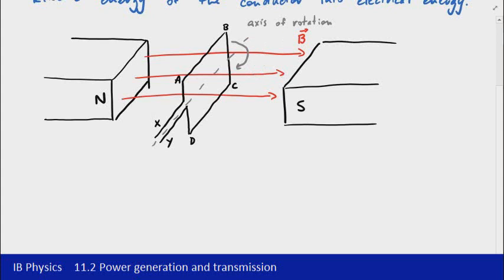So there's a very simple generator, but there are a few things that I want to talk about in terms of how electricity is generated in this case. I'll also briefly mention here, in the next video we'll look at what actually happens down at these two ends here of X and Y, so we will come back to that later.